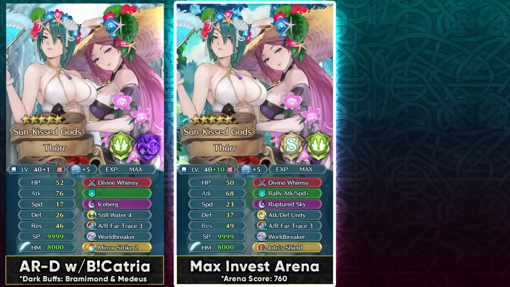You can also use her in Arena at max investment. She's not going to be scoring as much as Duo Chrom or Duo Dagger, but still, she's a really solid Arena unit who can provide more support to your teams and allow your units to retaliate back with Ruptured Sky because of Worldbreaker. She can run Ruptured Sky because it is a high scoring special.